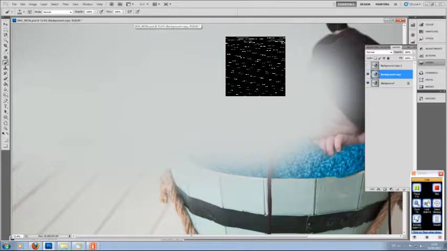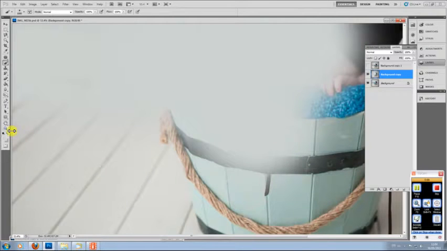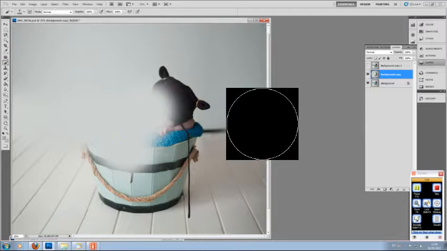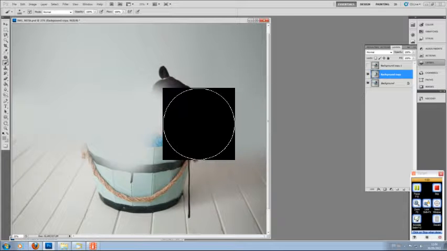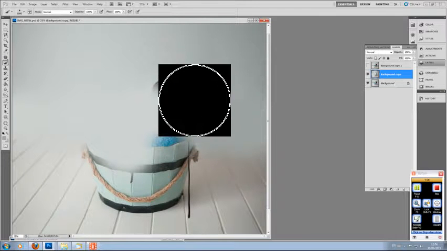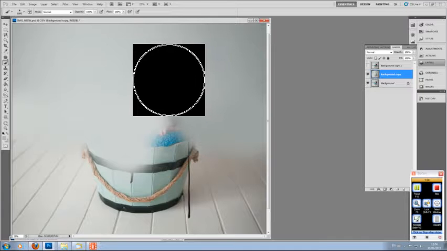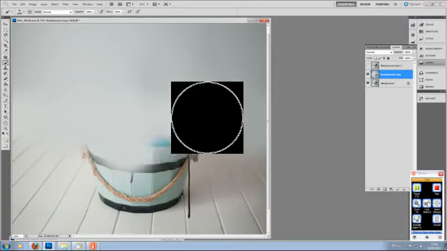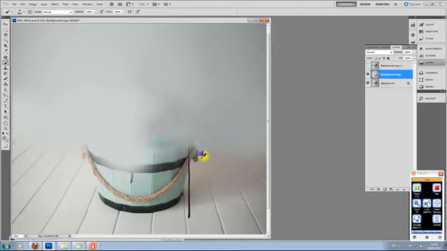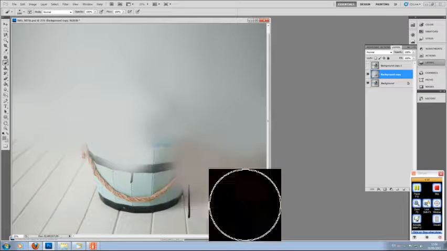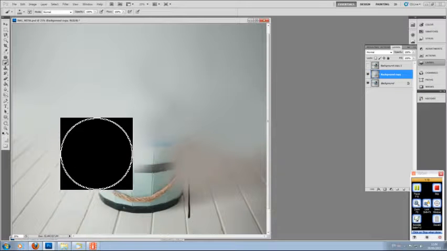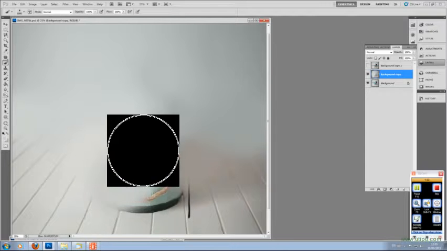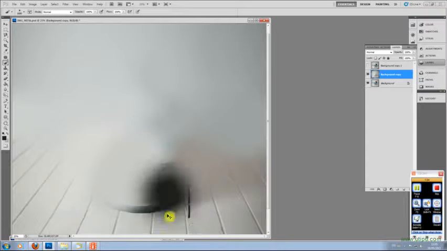I'm also going to paint over this subject here, because on this layer we're going to be blurring it, and I don't want the subject to blur beyond its outside lines. So taking the color that's closest to the edge, I'm just going to keep sampling and paint over that with a soft brush.